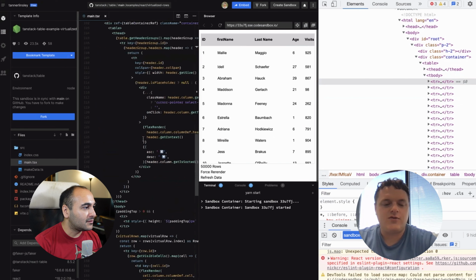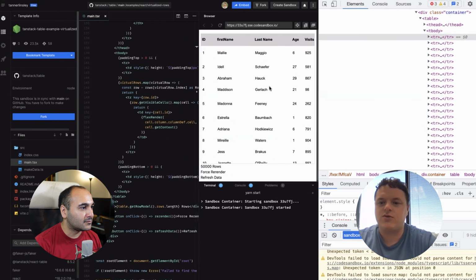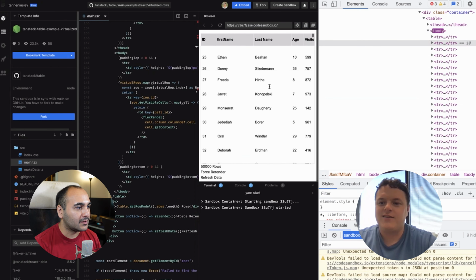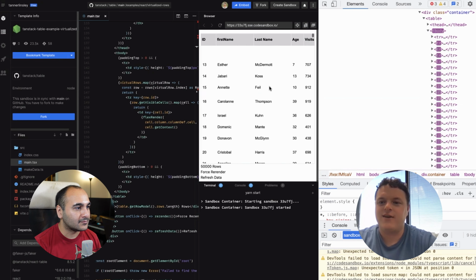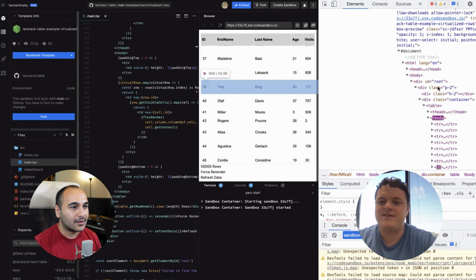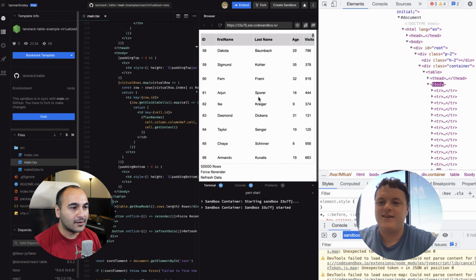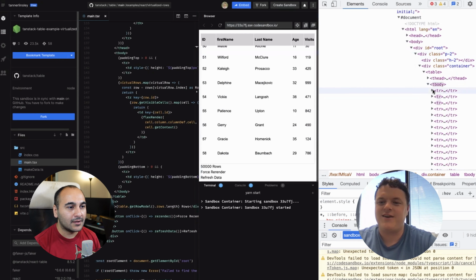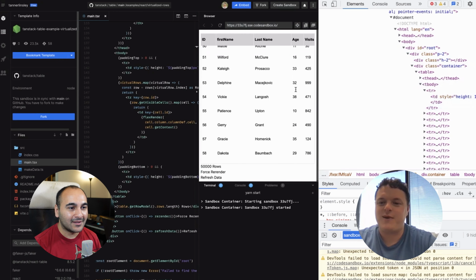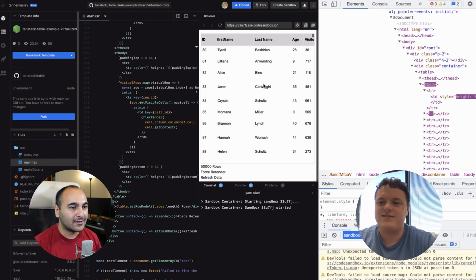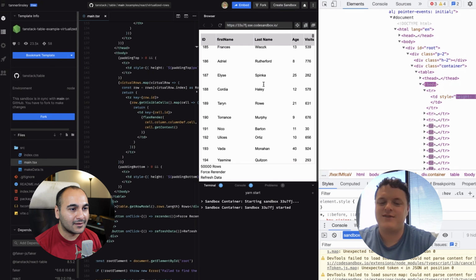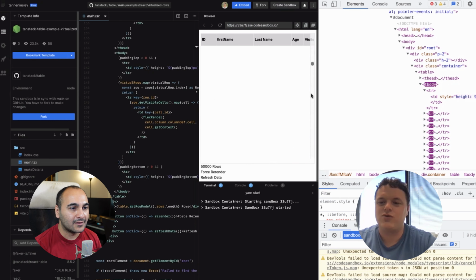Right. So let's just scroll down the table, watch the tbody. These rows are coming in and out, right? But there's one of them at the top that's sticking around, if you noticed it, even when we scroll up. Oh, yeah. Right, that's the padding. So let's check out the padding. As we scroll up and down, you'll notice the padding is just changing dynamically. Let's just cruise down the page.